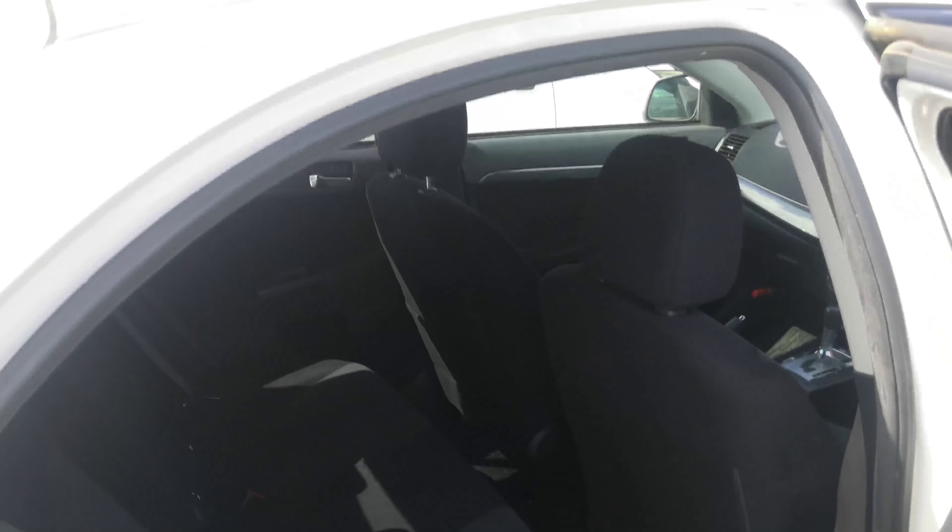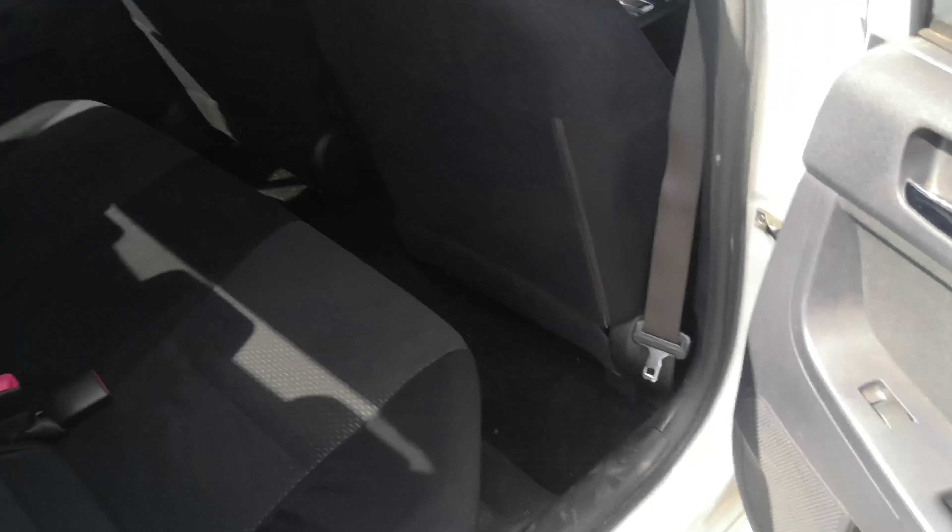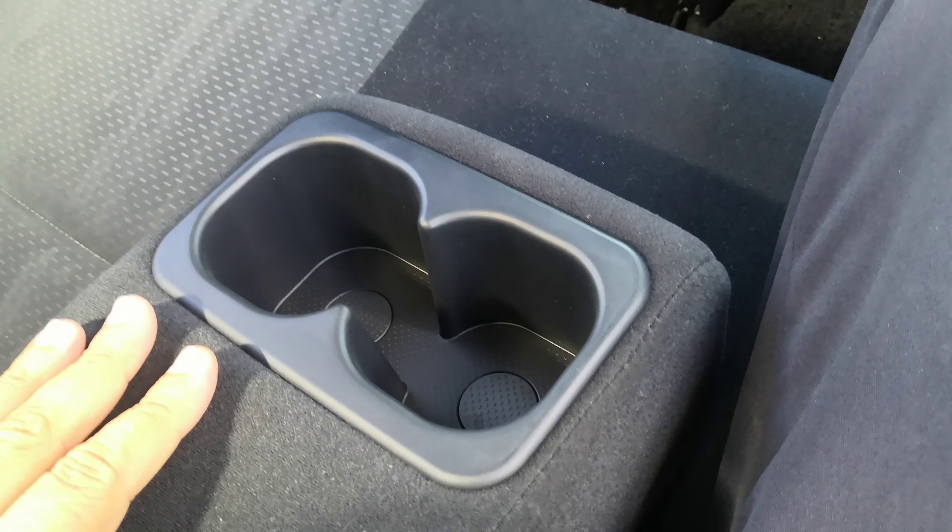Here's your rear space. With the seat all the way back and all the way down, I'm about an inch away from the back seat to my knees. There's nothing as far as storage on the back of the driver's seat, but you do have pocket storage on the back of the passenger seat — be careful what you put in there, you don't want to rip it. Just a little bit of storage on each door panel, and it does have a center armrest that's going to give you two cup holders.